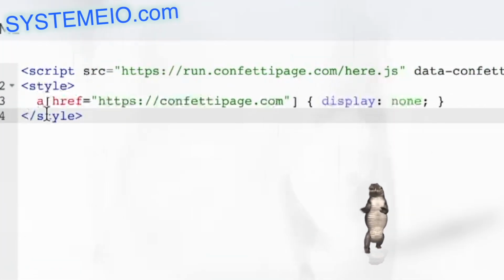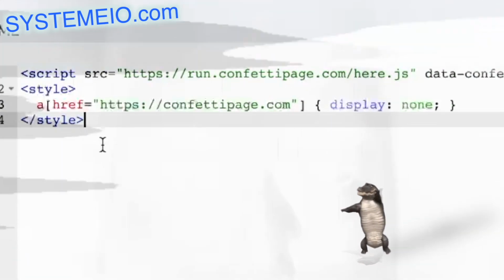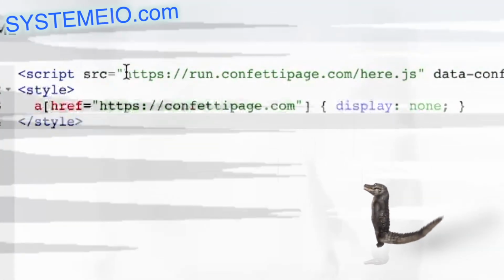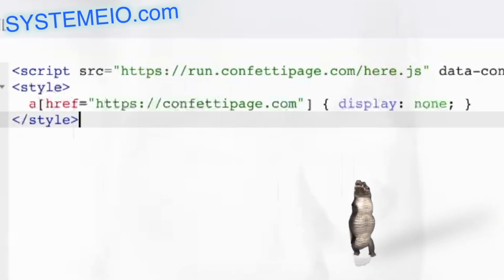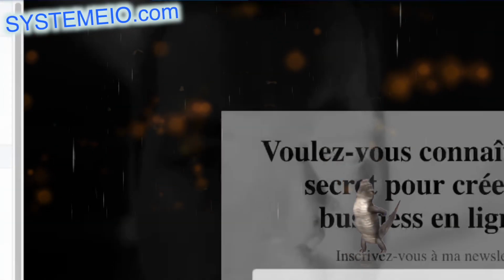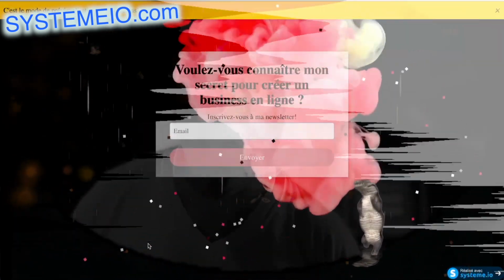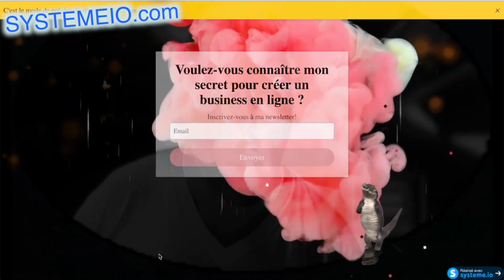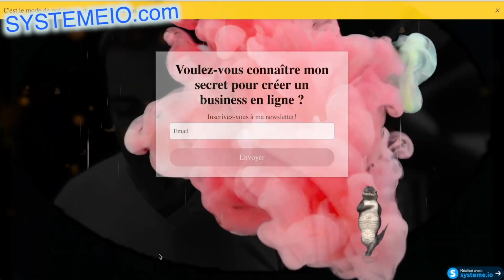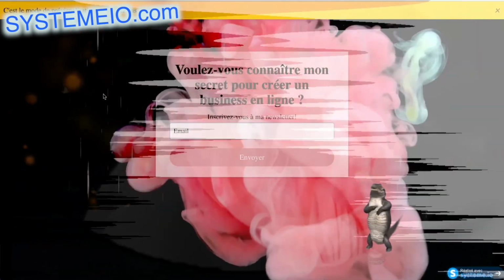So it will not display the link. Just look at this, you can copy it after the code that they give you. If you save and try it, you will see now we have the effect, we don't have the watermark, the advertisement. So you can use it like this. You don't have to pay.